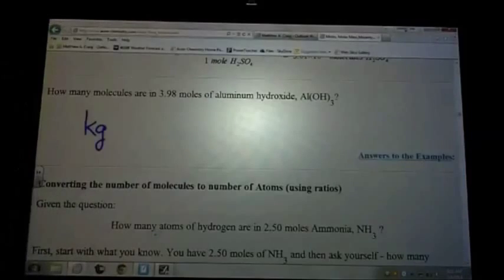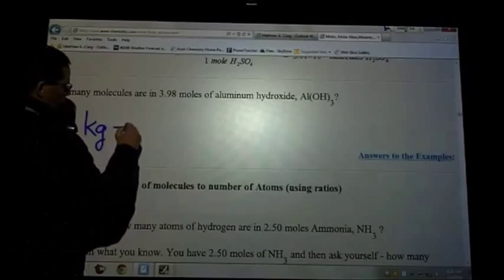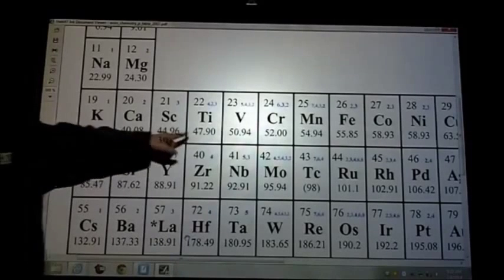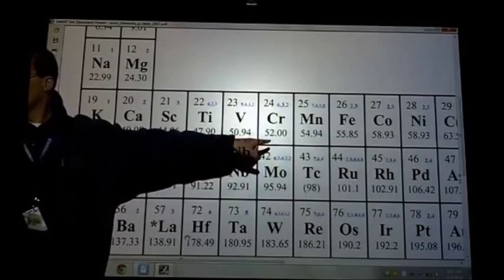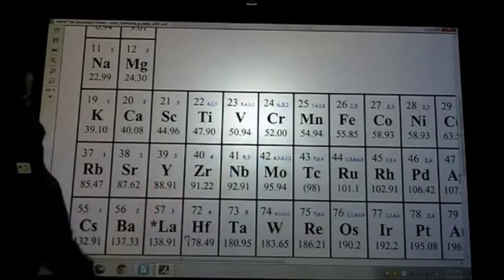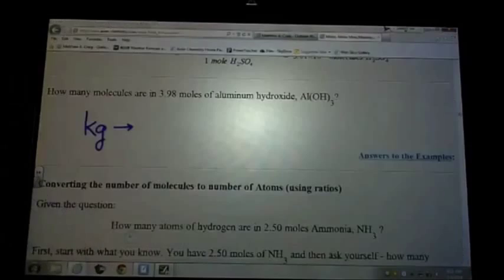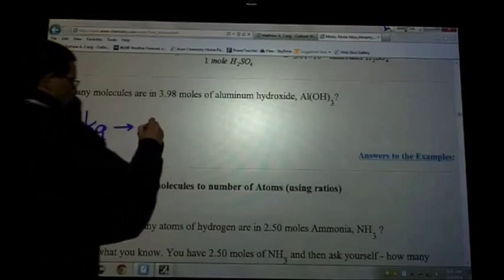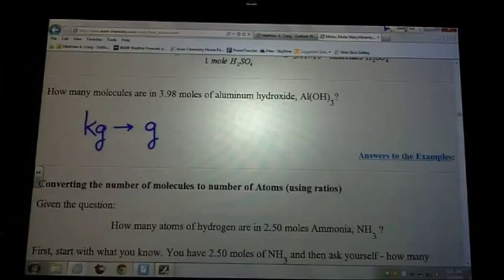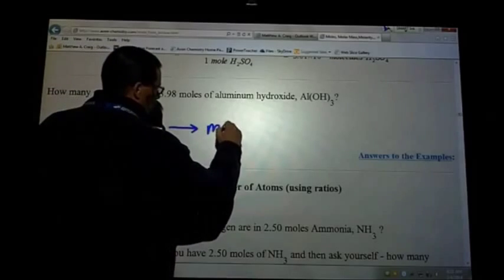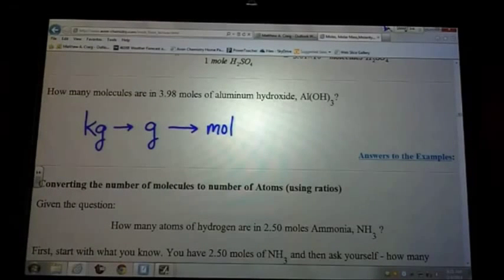So looking at this, where I convert kilograms, when I look at the periodic table, these values here are in what unit? Grams. Okay, so grams. So if I were to give you something in kilograms, then we would have to convert the kilograms to grams. So that's a step in the conversions that you would need to do. And then once you have that value in grams, then you can convert to how many moles you have. Okay? And then from there we can do a lot of fun things.